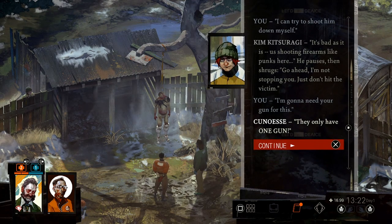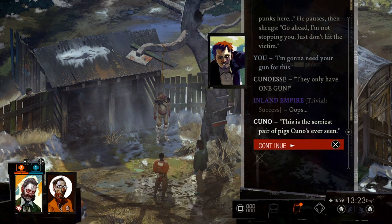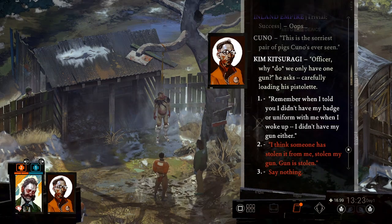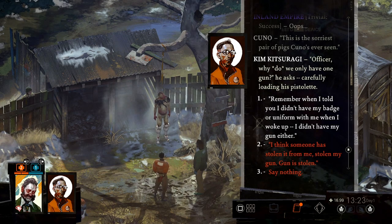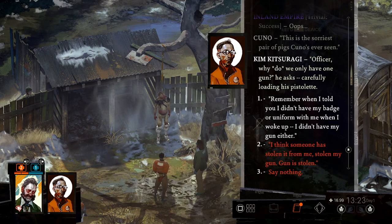They only have one gun! Oops. They only have one gun! Sorriest pair of pigs Kuno's ever seen. Officer, why do we only have one gun? Where's your gun? He used it. We're asking him for his gun. We used it already? Or are you talking about where our gun is? Yeah, where is our gun? Good question. Where's our badge? Where's our gun? Where's our life?